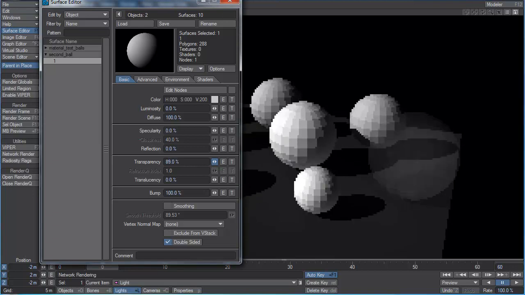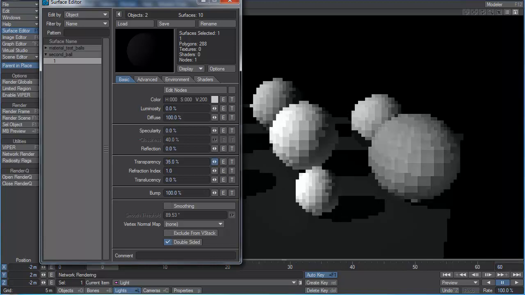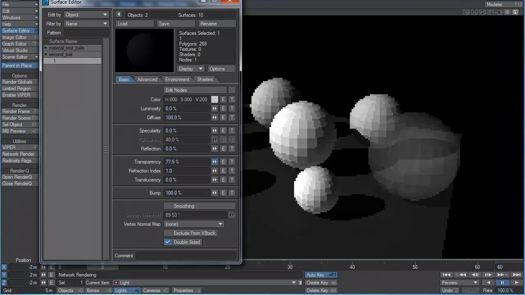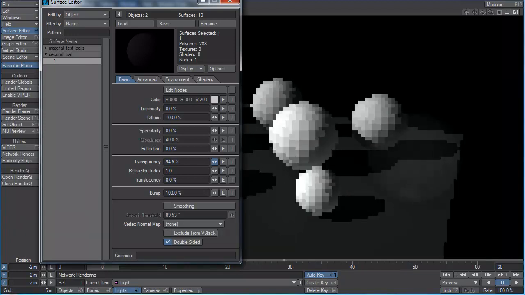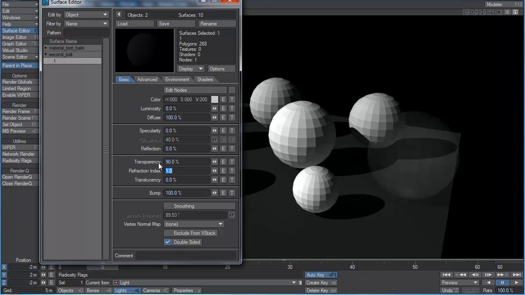In the case of transparency, and CG transparency specifically in this channel, we're talking about the ability to see through something. So when we say transparency, we mean transparency without light scattering. So direct transparency. We know that the word transparent means you can see through it, some amount. So as we turn up our transparency, what we're saying is more light goes directly through this material without changing direction, without scattering or anything. A transparency of 90% means that this material is reflecting 10% of the light that hits its surface.